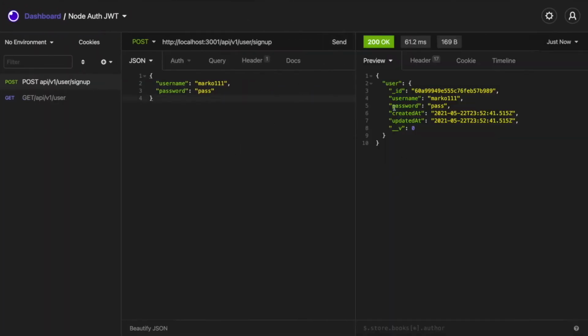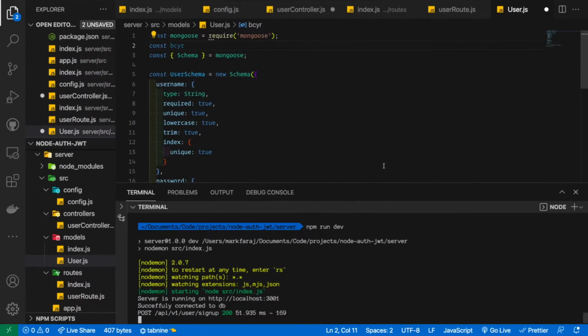If I sign up, we can see the password is actually plain text, and we don't want that. We want an actual hashed password. We're going to use the bcrypt library for that hashing.